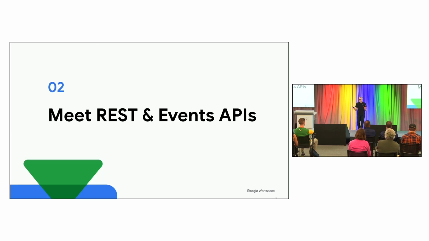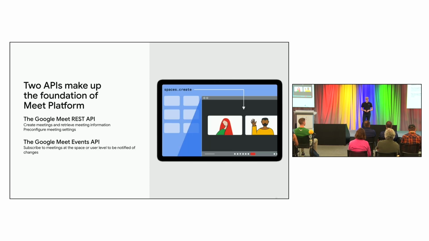First platform: let's see how you can use Google Meet within your product. You have your product, and you want to reach out to our APIs and pull that information in so that you can leverage our information. When we talk about the Meet REST APIs, we're talking about Meet REST. We're also talking about Meet events.